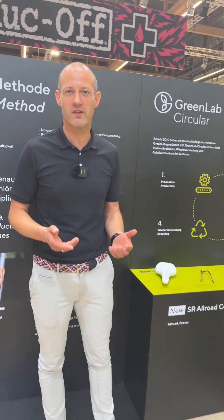Today we are at Eurobike at the booth of Ergon, well known for high performance bike accessories and also well known for bringing sustainability into the bike industry. The challenge for this year was to develop a bike saddle that is fully able to be recycled, and with this request Ergon approached us.